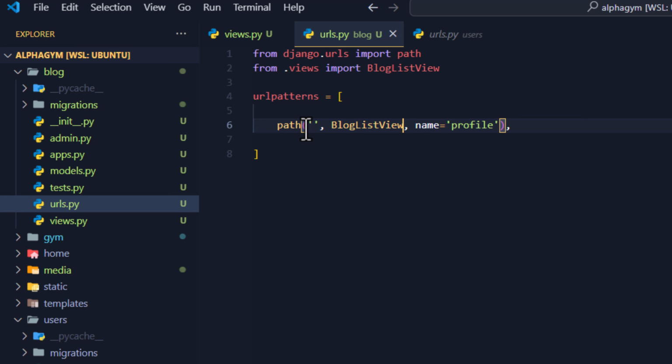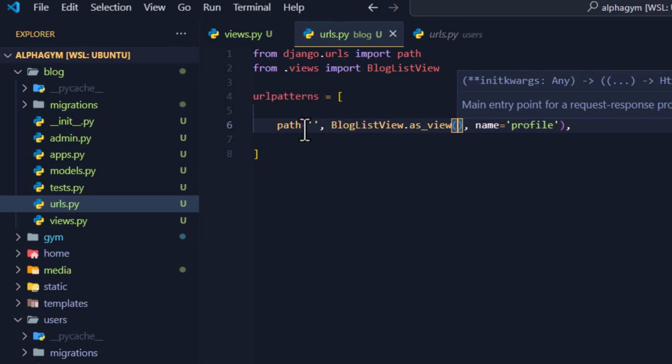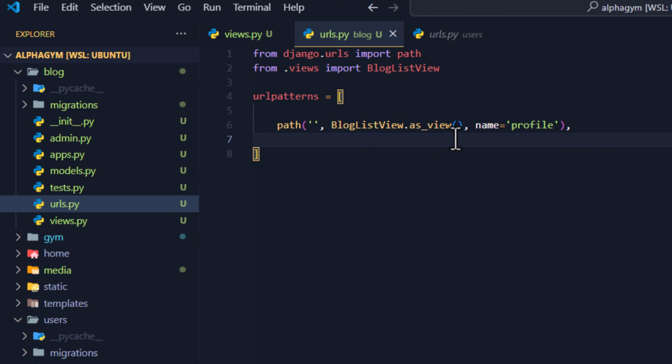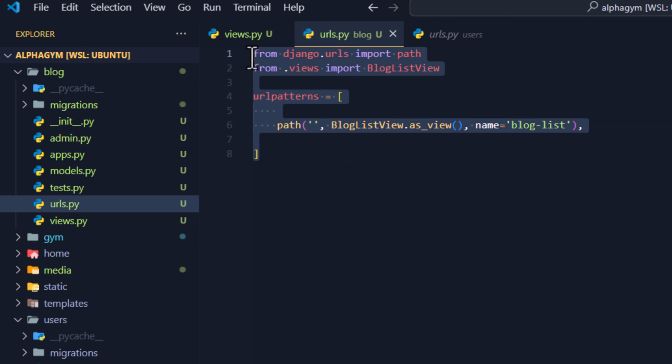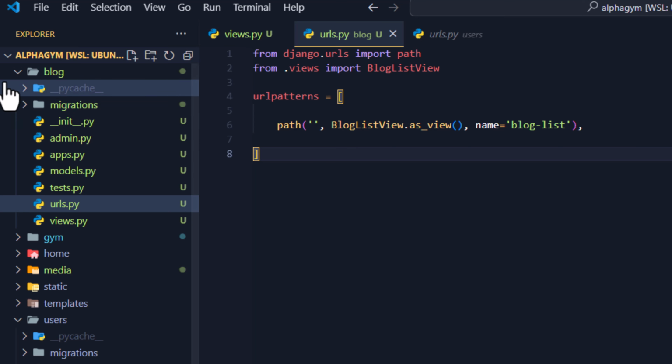And since this is a class, we need to convert it into a callable function. So we can use the method .as_view, and this will convert it into a callable function that Django can process. In the name, this should be blog_list. After that, we also need to register this URL configuration in our root project directory.